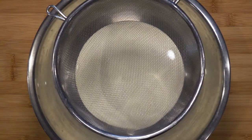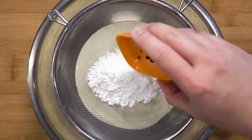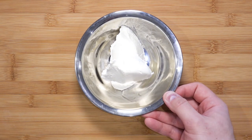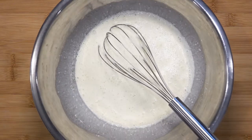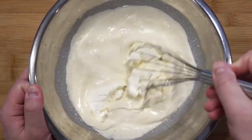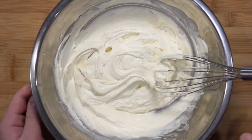Next, for the cream filling — here I'll be making a basic cream filling, but better. Take a large bowl and pour in 300 grams of double cream, then place a sieve on top and pour in 60 grams of icing sugar along with a pinch of vanilla dust. Then take 200 grams of mascarpone cheese and soften it slightly with a rubber spatula. The cheese will give it a rich, creamy texture and keep the double cream stable as well as giving it structure without over-whipping. Whisk until you see it coming together.